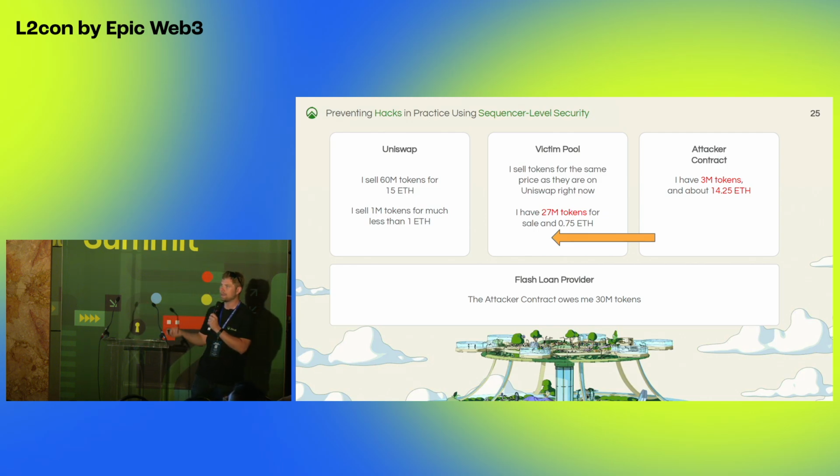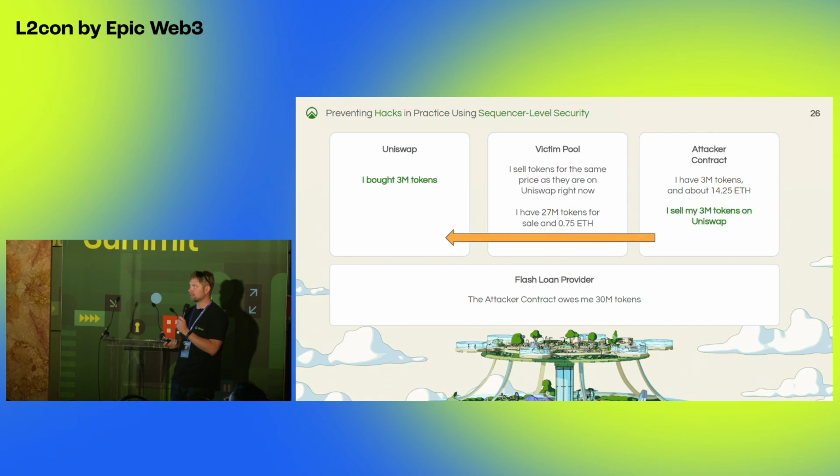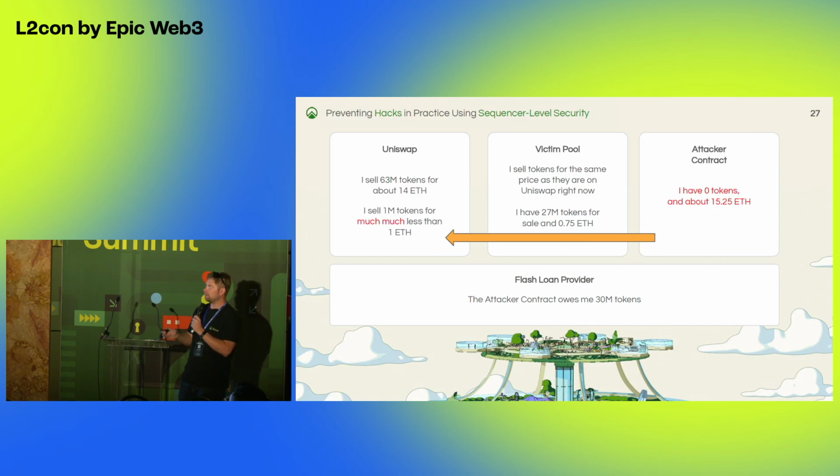And then, because the attacker received some tokens, he can use them for extending this manipulated state. So it can actually go to Uniswap and say, hey, I'm going to sell you 3 more million tokens, give me some ETH back, right? And we will be doing that in a loop. So after doing that, Uniswap will be even more manipulated. It will now have 63 million tokens paired with less ETH. And the result will be that it will be selling tokens for much, much less than what we wanted to initially. The attacker will increase the amount of ETH that they obtained.